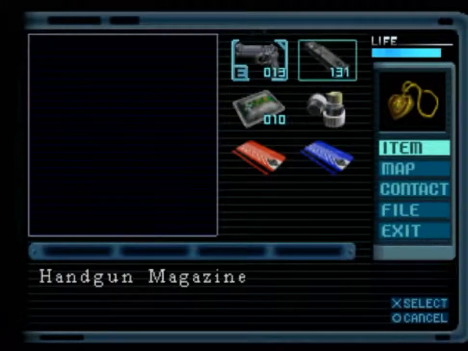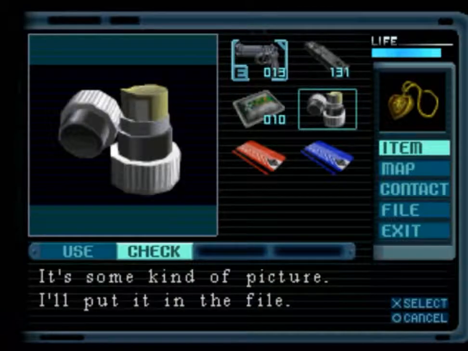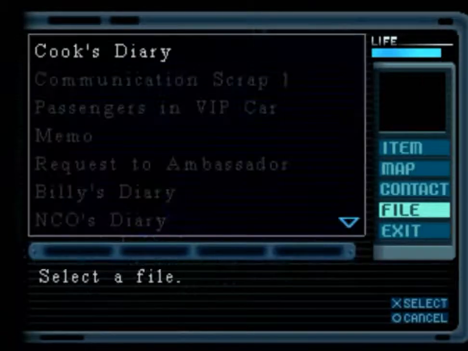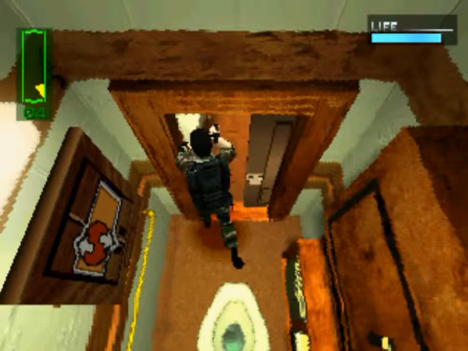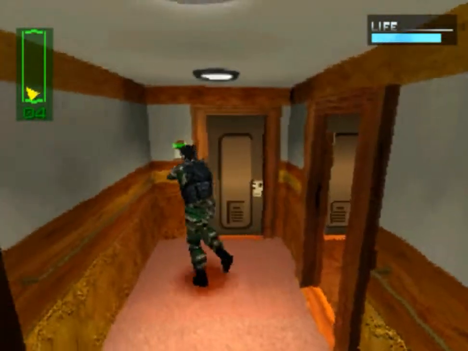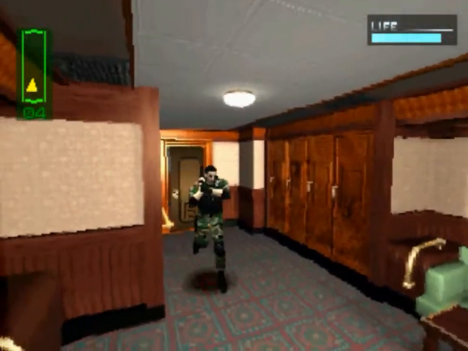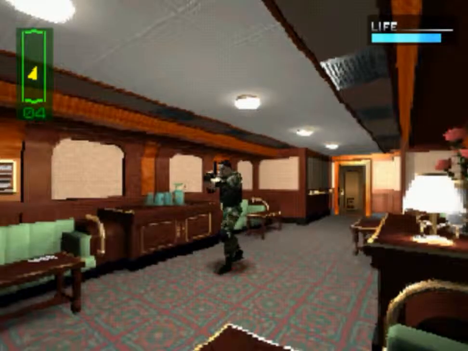That sound you can hear is Guy. It's some kind of picture. I'll put it into the file. Weird, not sure exactly what that is, but we'll probably find out fairly soon. Yeah, the story in this game is really good. Yeah mate, shot in the back, just like what you've done to some of these poor people you've killed.